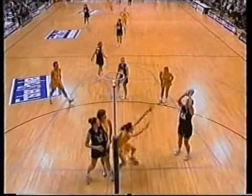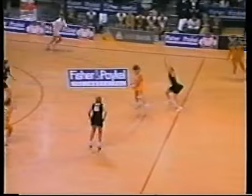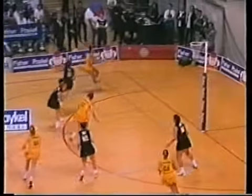I think a huge part of this opening from Australia is the start of Carissa Toms. They were without her in the first test, and I think once she entered the game at half-time, she changed the whole game around. Such is her class, and I think she's contributing a lot in blending both ends of the court in this one.